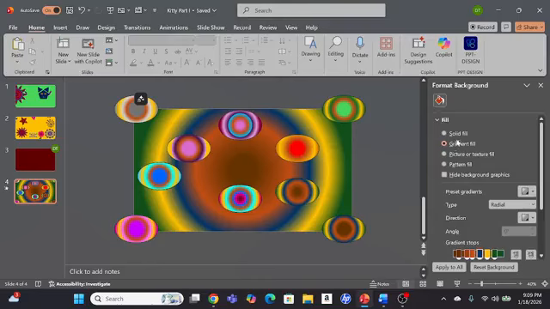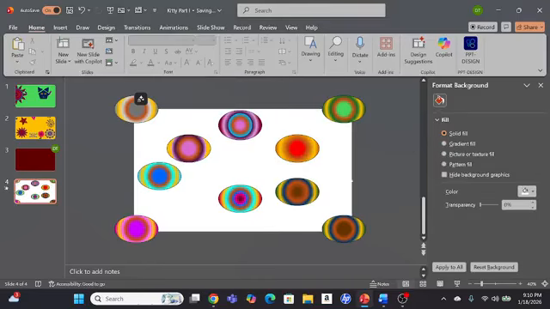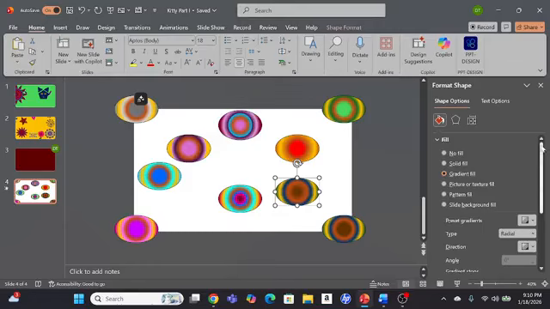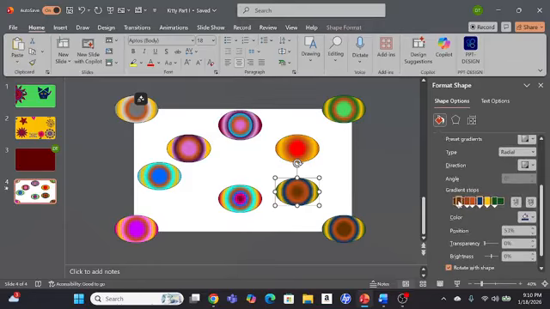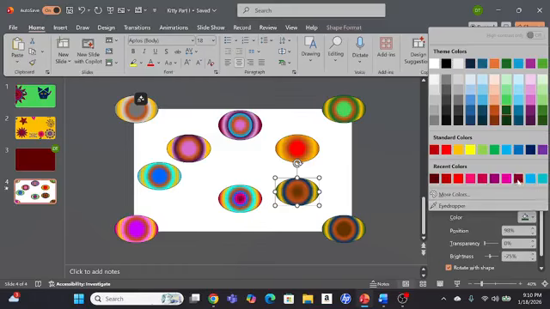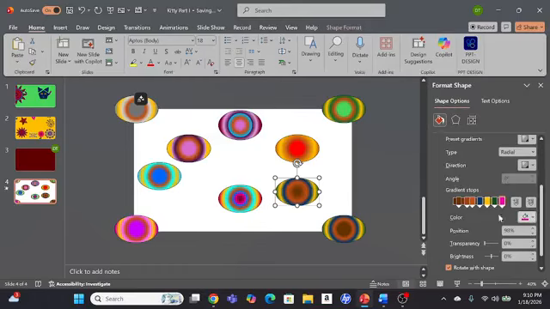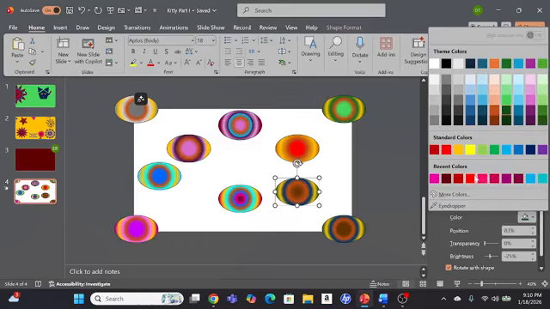Okay. Let's put that back to solid. Highlight the egg that I want to mess with. And then there are the color ribbons. So I pulled up a bunch of pink colors. Change that one.